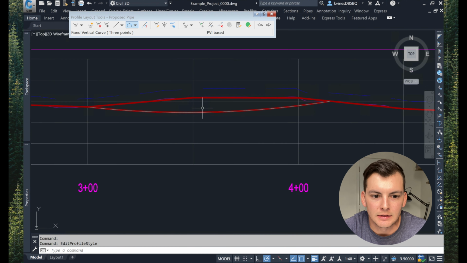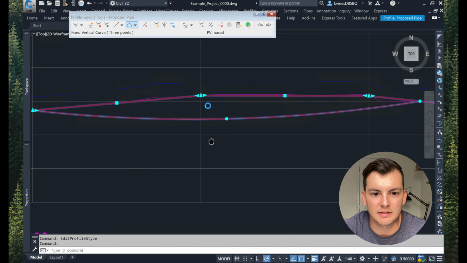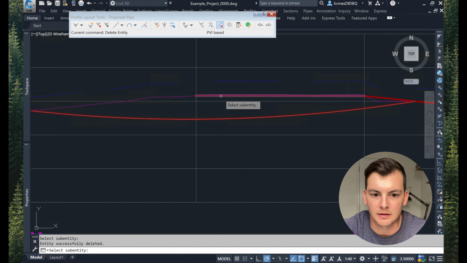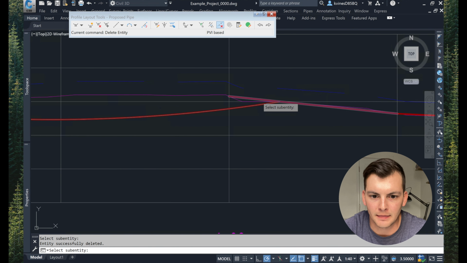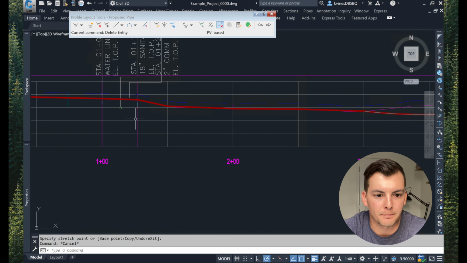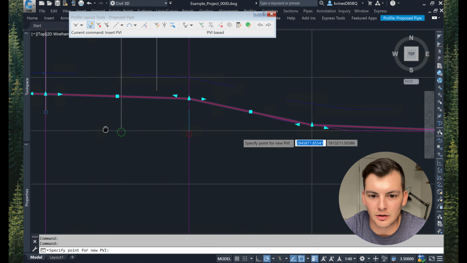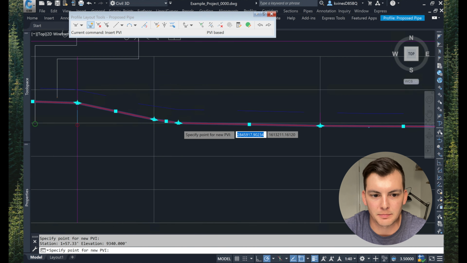Hit OK. You can see that we now have that curve and our profile goes above and below it. But once it's selected, you can actually remove curve segments here, here, and let's see. This one will just end up pulling the end from there to there. And we have retained the integrity of the overall profile. And then if you need to drop additional PVIs, you can always do so. To say this is a little bit closer than 4 feet below, we can drop another PVI right there.